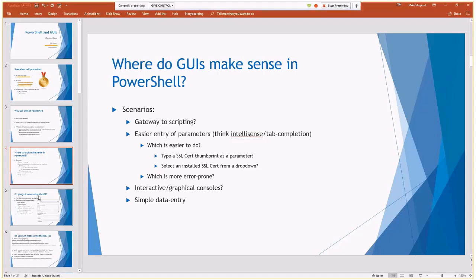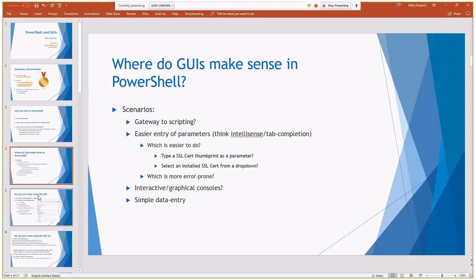So for me, for the way I would do things and personal preference, I would take all of the business logic, and I'm doing air quotes that you can't see, I would take all that business logic, put it in a module, call that from event handlers, rather than have it in the actual script that has the GUI in it. That's really what I'm saying. I want to separate out the business logic from the GUI logic. And this is a pretty normal thing to do, even in GUI development, in managed code, or whatever higher level non-scripting language, that you would do to separate those things out.